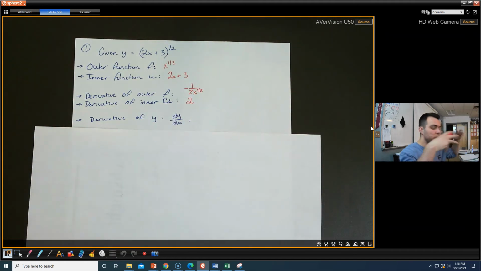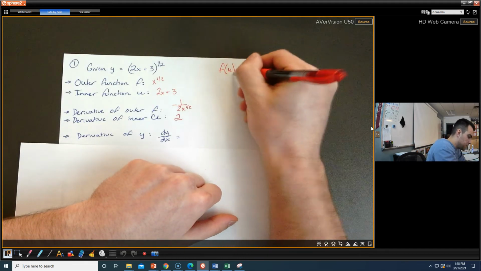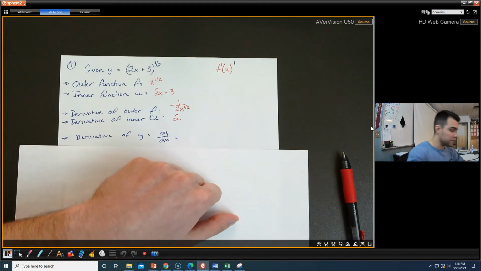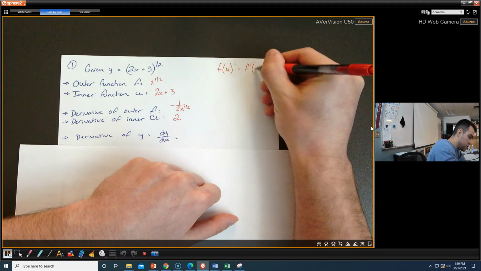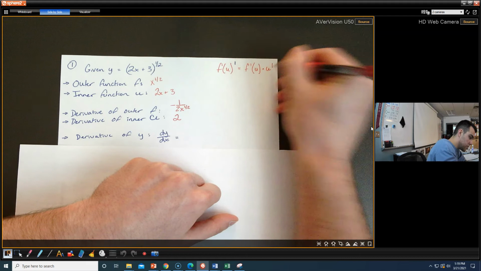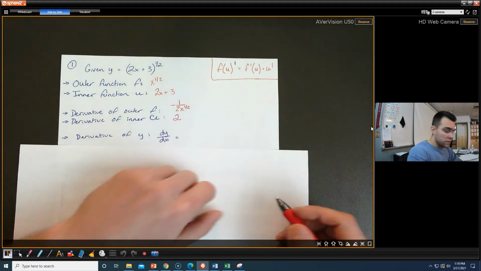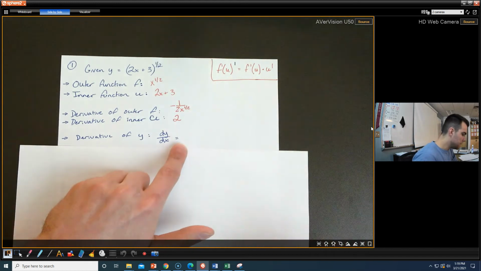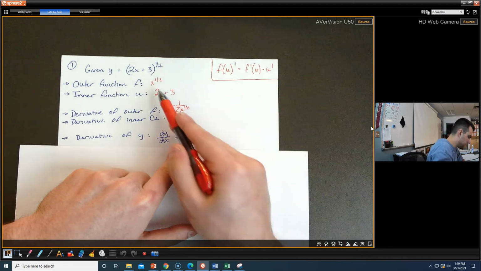All right, so putting it all together with this method. If I have some function and it is having the derivative taken of it, this is going to turn into f prime of u times u prime. This is our chain rule that we're working with. Okay, so our dy dx, or the f prime of u, whatever you want to call it, is going to be this outer function, the derivative of it.